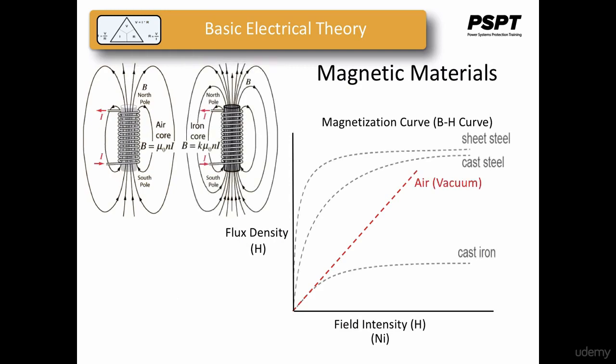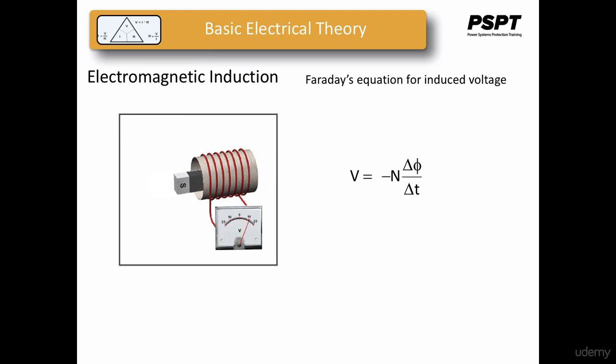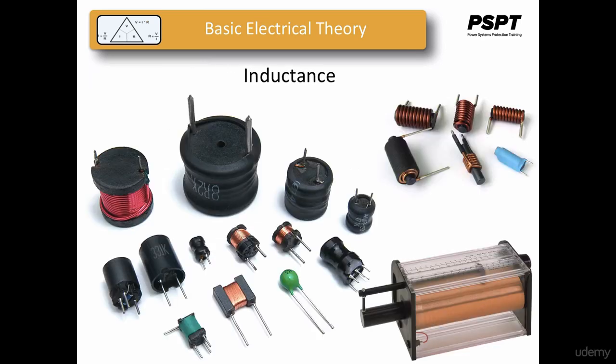Next, these magnetic materials are studied as they are affected by an electrical circuit or an electric coil that is wrapped around this core material. In the study of this magnetism, electrical magnetic induction is described, and a very important equation developed by Faraday is looked at and how it reacts in electrical circuits. This leads us to the development of something called inductance and a look at inductors.